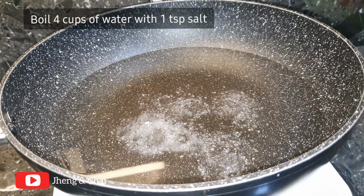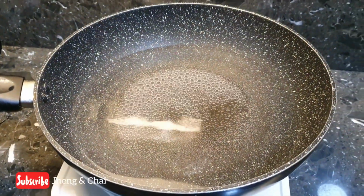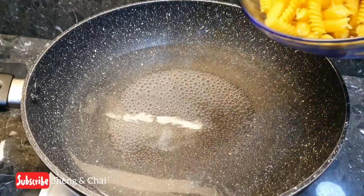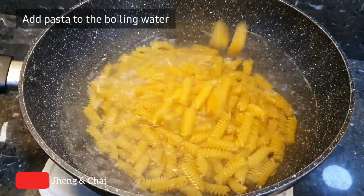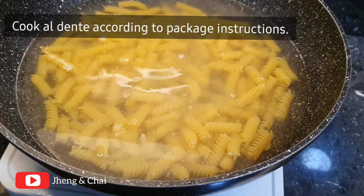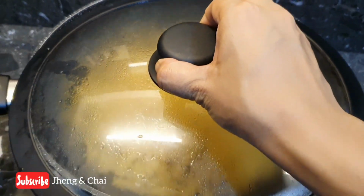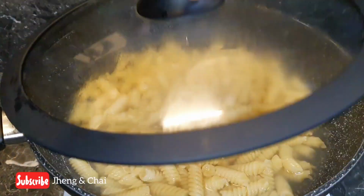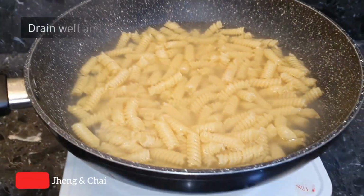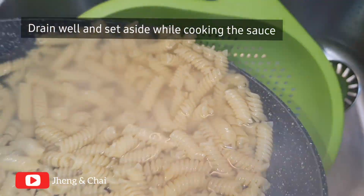Now let's boil 4 cups of water with 1 teaspoon of salt. Then add the pasta to the boiling water. Cook it according to package instructions. Look, it's already cooked. Now let's just drain it well and set aside.